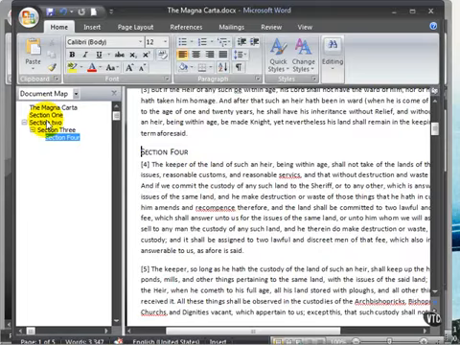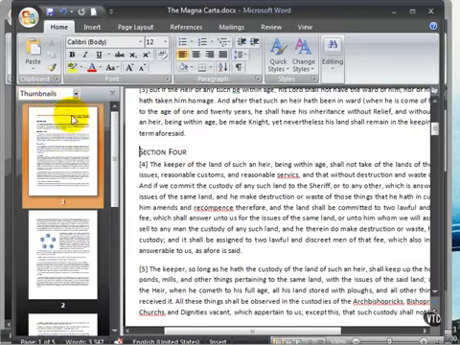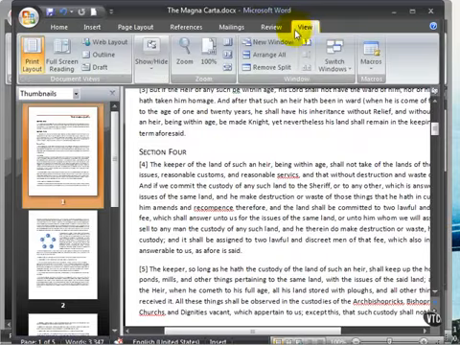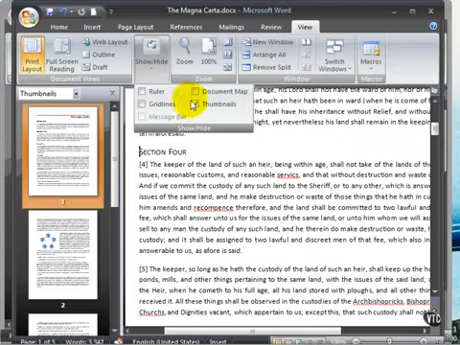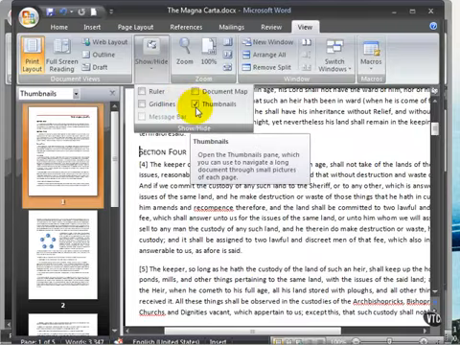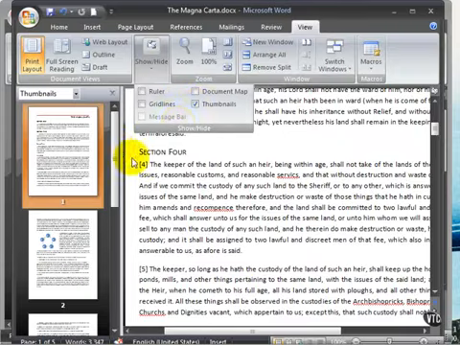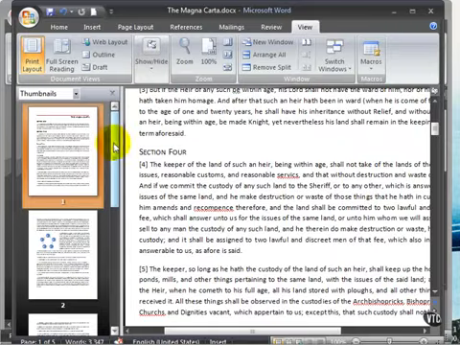Now, what we could use, if that was the case, you may have noticed this drop-down menu here, this arrow, we could use the thumbnails. And if we wanted to use the thumbnails without going here first, we would just click on the View tab of the ribbon, Show/Hide, and click on Thumbnails. And notice if I switch it over to thumbnails, Thumbnails is already selected. So that shows me in this left-hand pane little pictures of each page of the document.